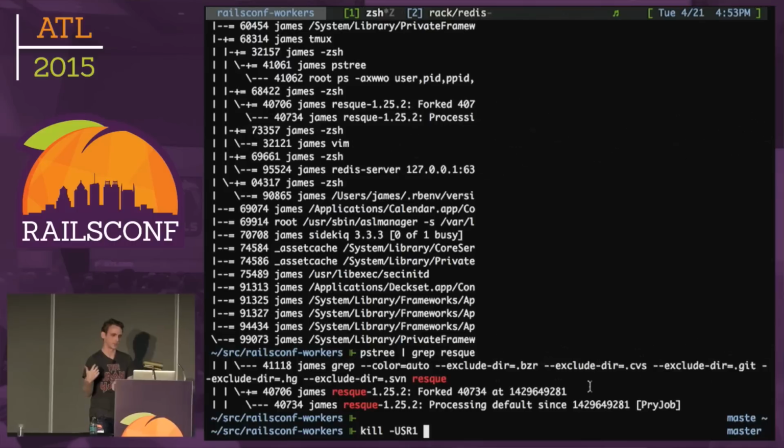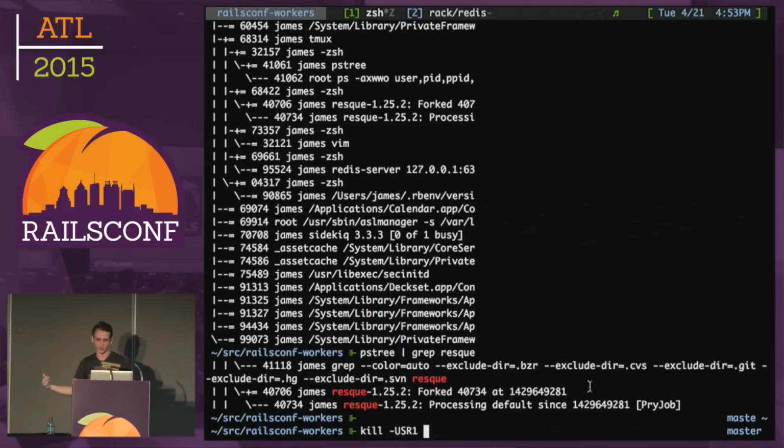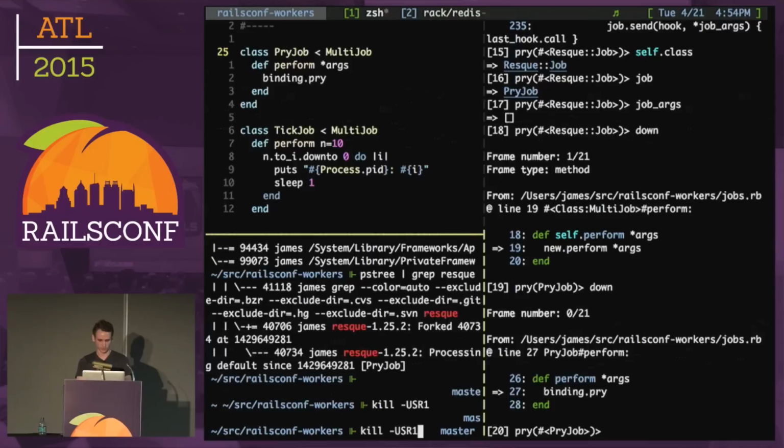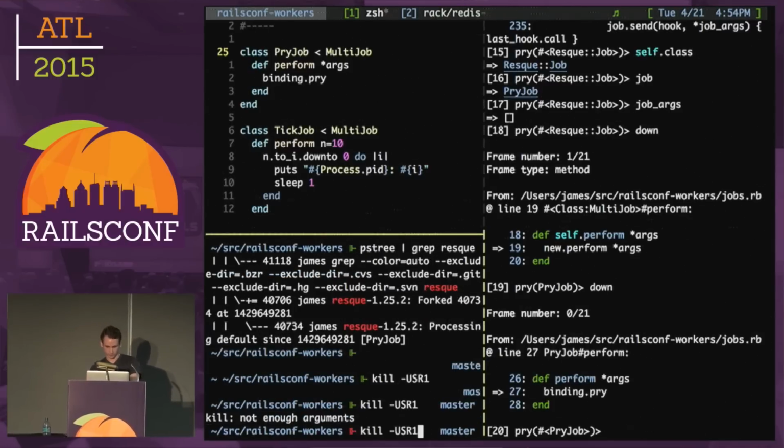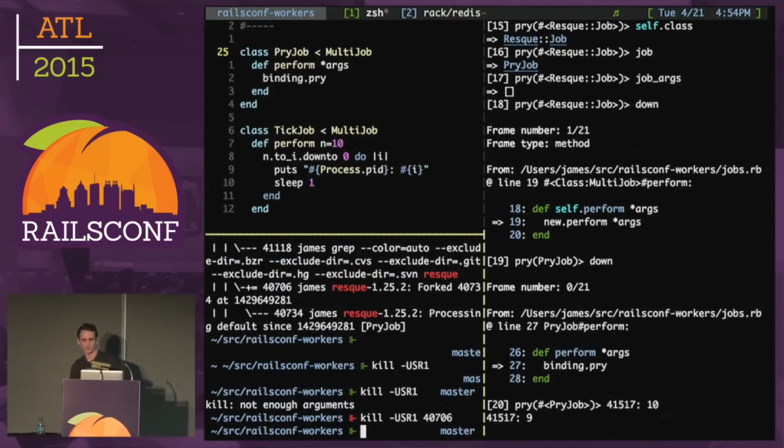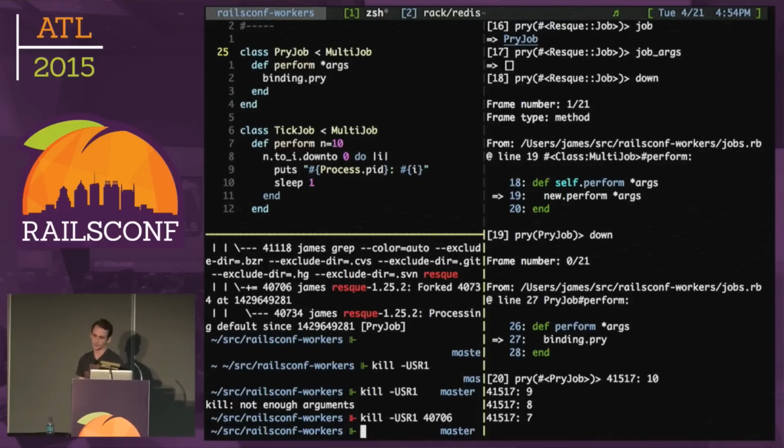You can also send signals to gracefully shut down, hard shut down, all those sorts of things. If I send it a USR1 signal using kill, it kills the pry job and then picks up the next one.